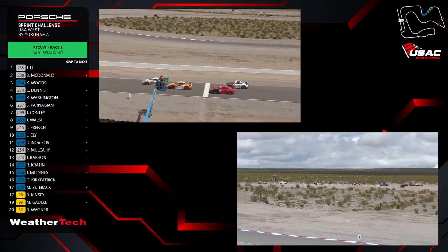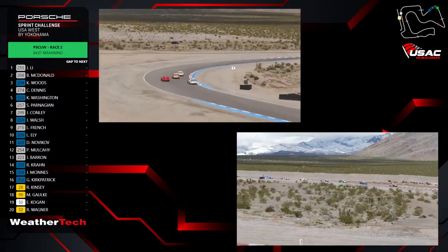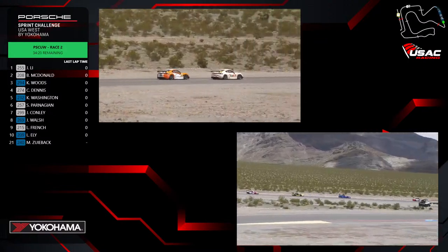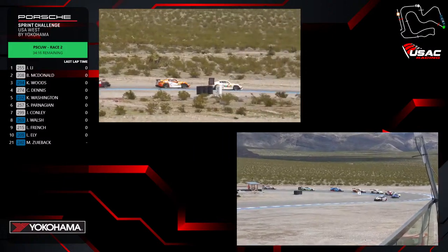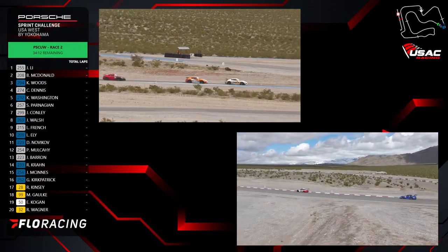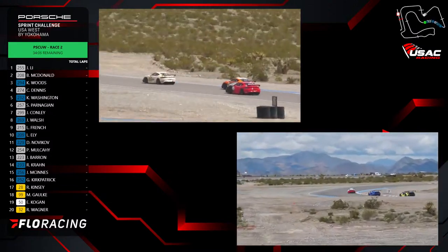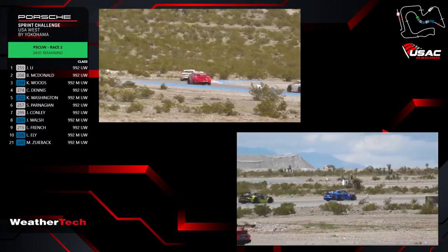There's the cones. That marks where they can start, and they're on their way coming down into turn 1. Looks like that is a good start from Kinsey. He's going to be ahead of Galke, but let's not forget about Kogan, who had a car failure pretty much 3 corners into the first lap. So he's back out trying to see if he can do something to get himself on the podium as he follows now closely behind that leading pair. You can see on the lower right, we also still have Lee ahead of Woods, who has snatched that top spot away from McDonald early on.